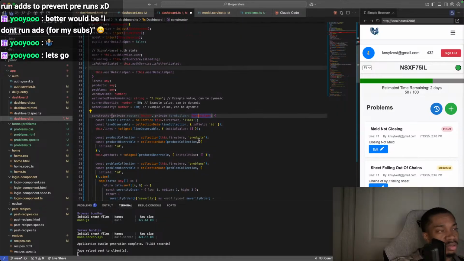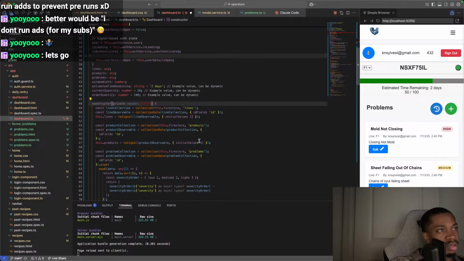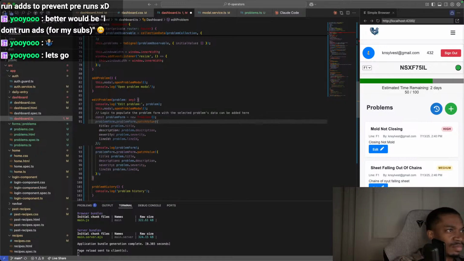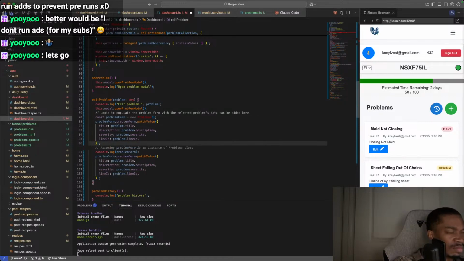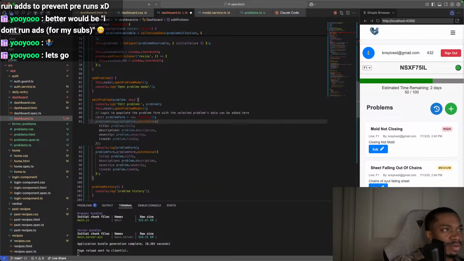Oh gosh. Do I call it in here then? What's the difference from what I just did? Not doing that. Something with form builder.